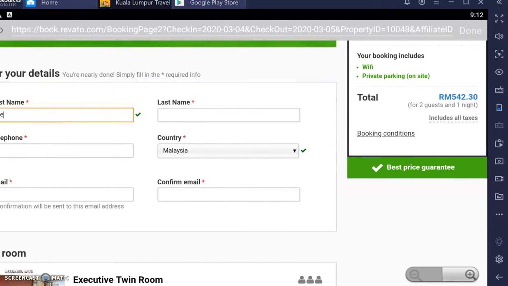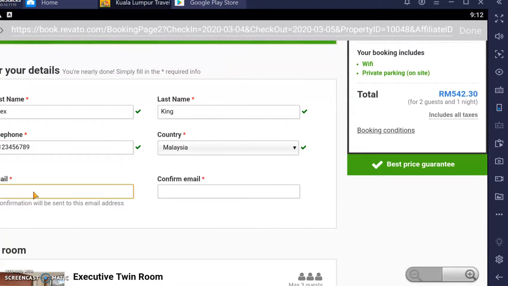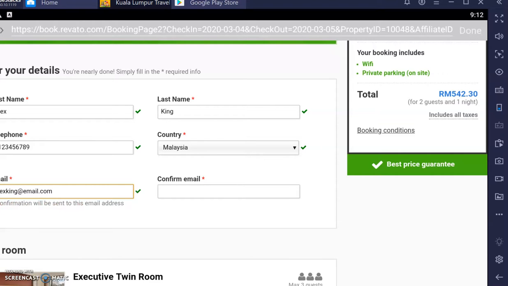Let's say I input my first name and my second name and my phone number, just for example, and then my email address. Okay, next case. Confirm email again. Next case.